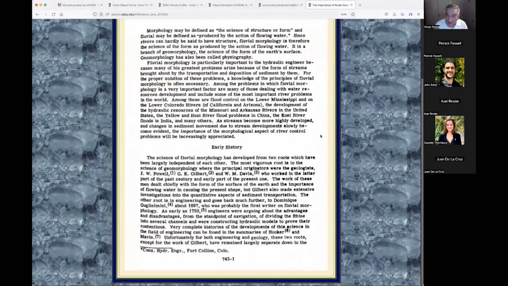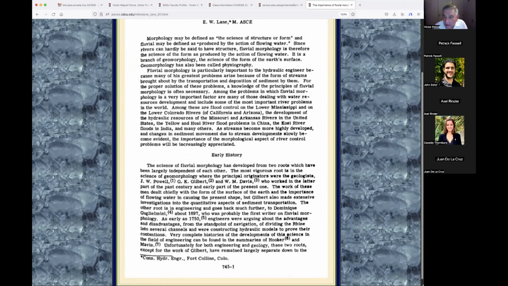So I'm assuming, because I don't know everything, that at the time he was a consulting engineer. I'm guessing, wildly guessing, that by that time he was old already. He had been around a long time. So he taught for sure at Colorado State, maybe in the 40s and 50s. And then after that, he retired. And in 55, he wrote this paper. That's why he lists himself as consulting hydraulic engineer in Fort Collins, because I figured he probably retired from teaching, and then he wasn't moving. He stayed in Fort Collins. Nice place to live anyway.